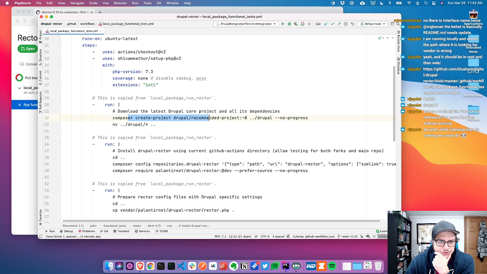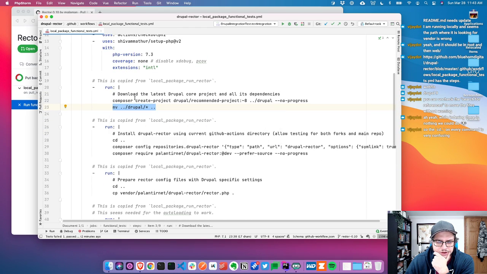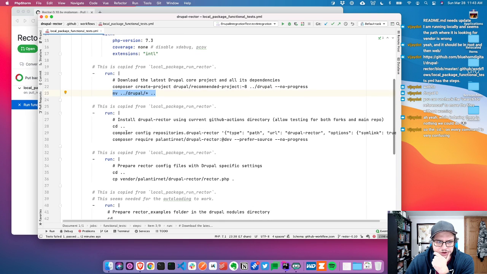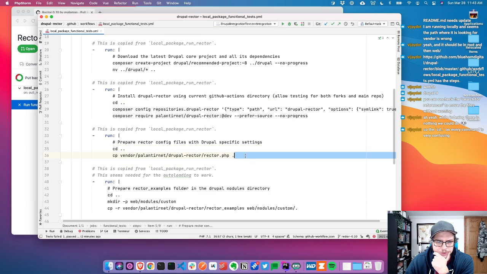So it creates project in the .Drupal, but then moves it all out of that directory into the root directory. And then we go into there, we require this, we cd into it, we require, we copy, oops.